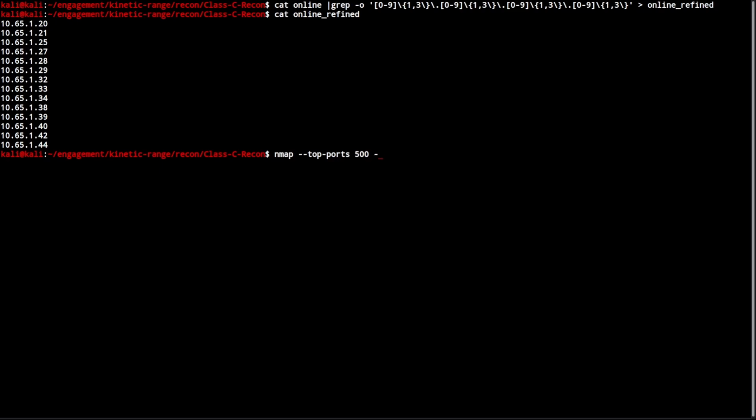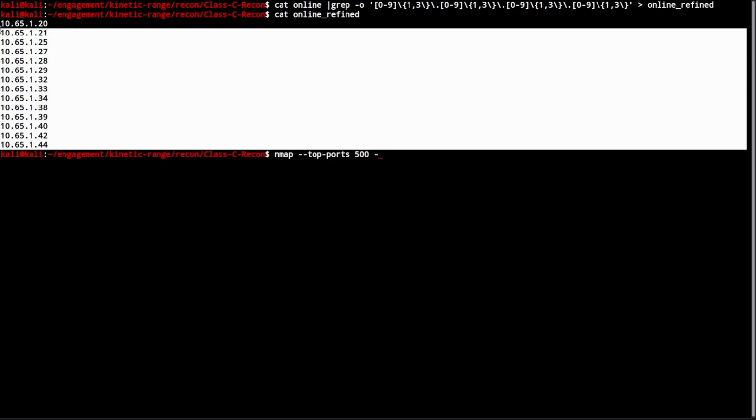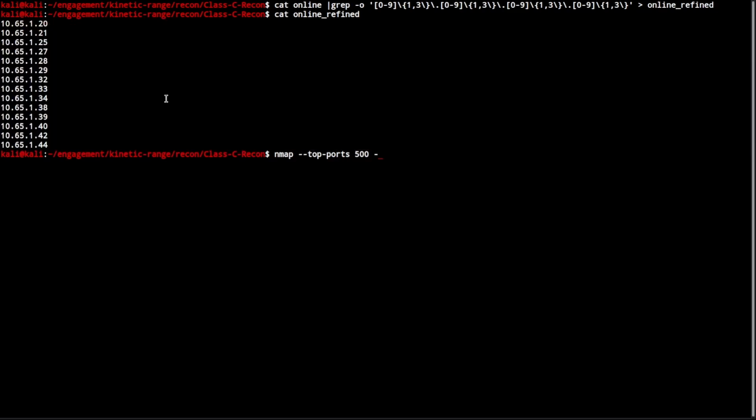Now, instead of 255 machines for nmap to scan, we only have this many, which is a much shorter list. So we'll use -iL, for an input file, online refined, and we'll say -A, -sV, and --min-rate of 2000, --open, and we'll output this to nmap.